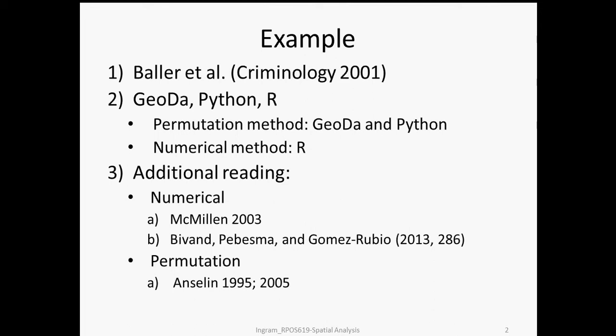Right, so the first video covered GeoDa. We've already covered that, and that's posted online for your reference. Let's move now to Python and execute essentially the same permutation analysis that's underlying the analysis in GeoDa, and then compare the resulting cluster map between GeoDa and Python. They should be the same.